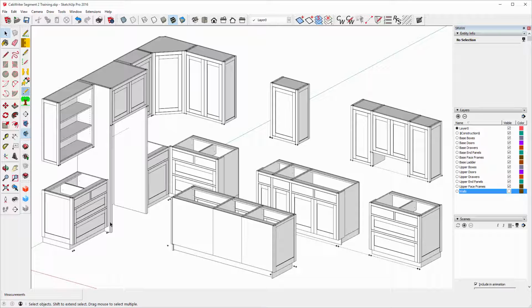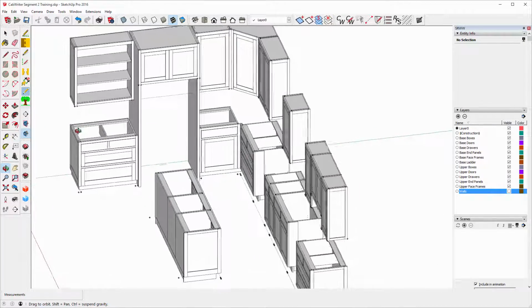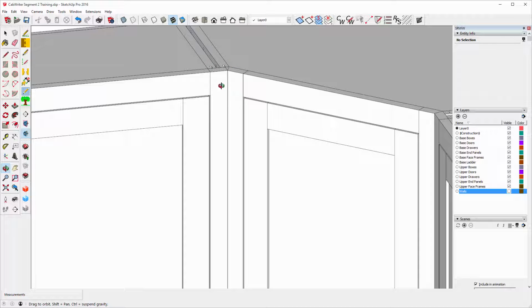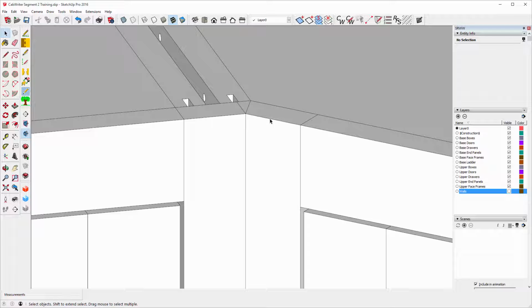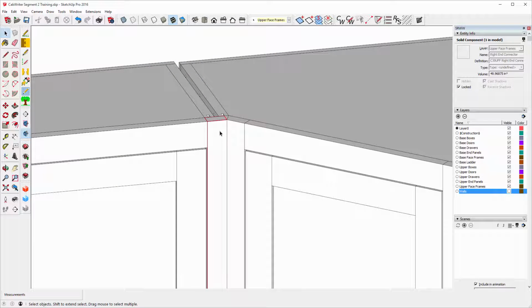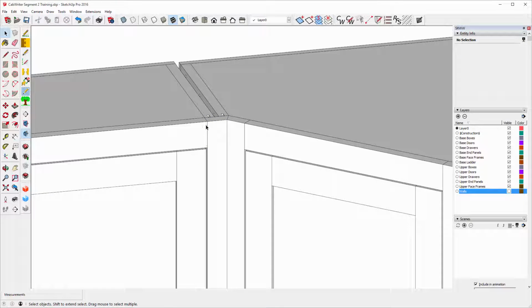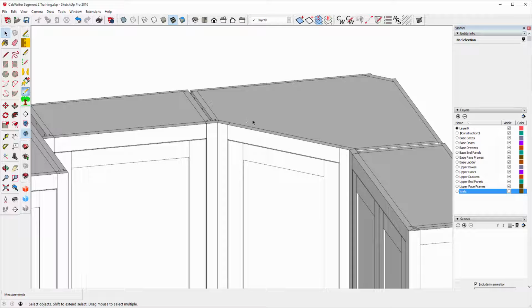First place I'm going to start is simple. You remember that I have two styles overlapping each other here. One of them is part of the corner cabinet. Notice it's got a bevel here, but otherwise it's got the same amount of material, ends the same place that this one does. I need the bevel here. I need this piece of material, so the connector I'm going to get rid of is this one. Now, I can't delete it unless I unlock it. Now I can delete it. All right, that was a pretty harmless change. Now, for all intents and purposes, when I build this cabinet, I will have this connector, and it's going to replace the connector that is drawn by this cabinet.